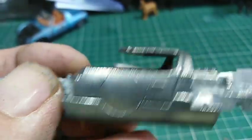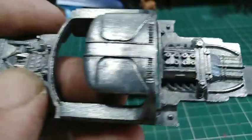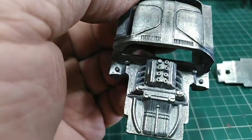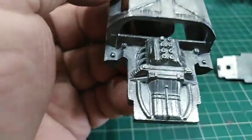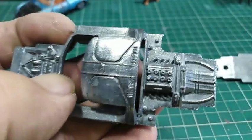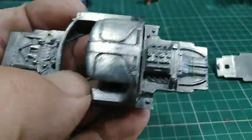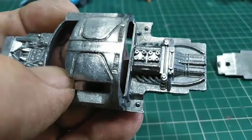I've decided I'm not going to paint the engine the goldy colour again. I know this is a restoration and it's supposed to be that colour, but I just can't. I can't get my head round not putting a bit of detail on the engine. I'm sorry, guys, you purists amongst you, I'm sorry. But it has to be done. Dinky put the detail in, so at least all I can do is make it look a bit better than what it was. So that's that.